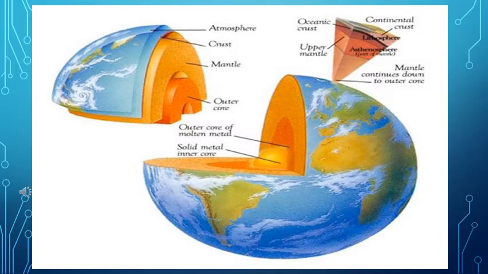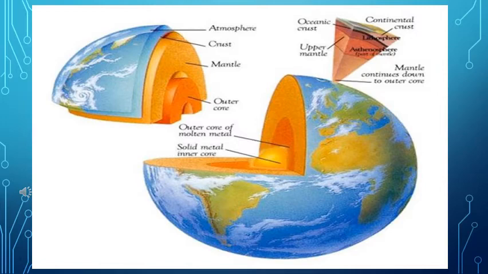Let's understand the layers of earth in more detail. Observe this picture carefully, children. It's just an image of how it will look if we cut one part of earth and keep it aside. You can see that there are several different layers. We can understand it in detail one by one, but now you just observe this very carefully.